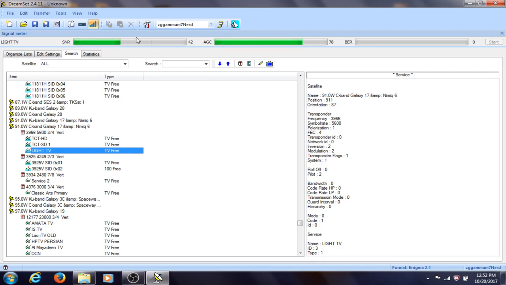To give an idea of how it reads, when I click the button on the satellite for the SNR that shows up when I press OK, it says it's about 42, 43 on a lot of the channels. But when I look over here at whatever this is, the AGC, I don't know what that stands for, it gives me 78%. Which is coming in really good. The picture quality is fine, it's just not getting 100%, which I did notice when I first looked at the receiver. It reads the signals a little differently. This is on BYU.